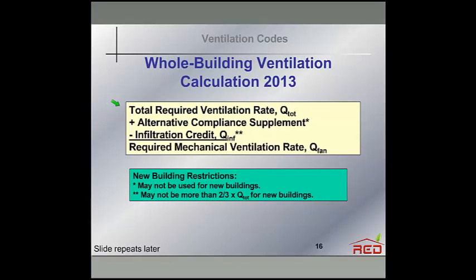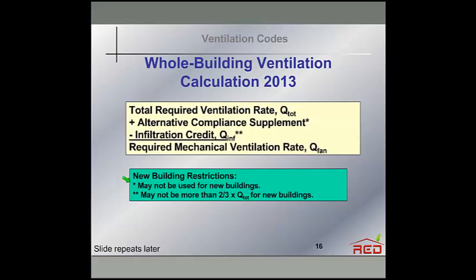The way it works, this is a preview. We take what's called the total required ventilation rate. I'll show you the table and the equation for that in just a moment. If it's an existing home, not a new home, we can use the alternative compliance path that I mentioned. We are able, in an existing and a new home, to do a blower door test and subtract an infiltration credit from this simple addition and subtraction, and we end up with the required mechanical ventilation.